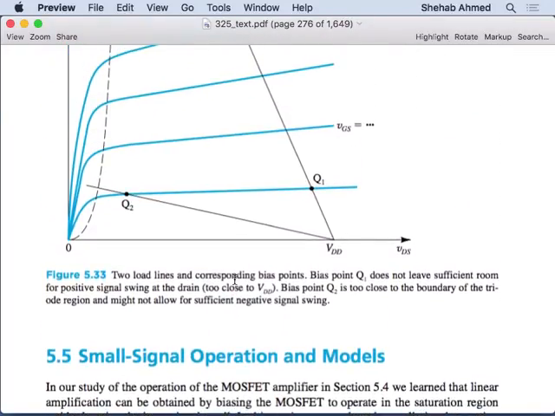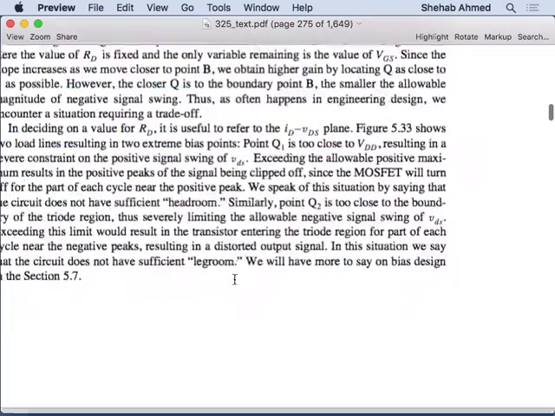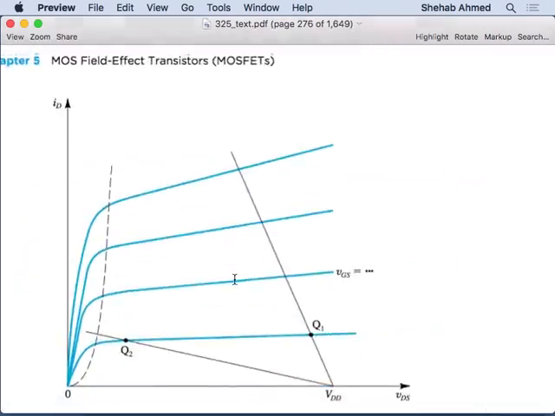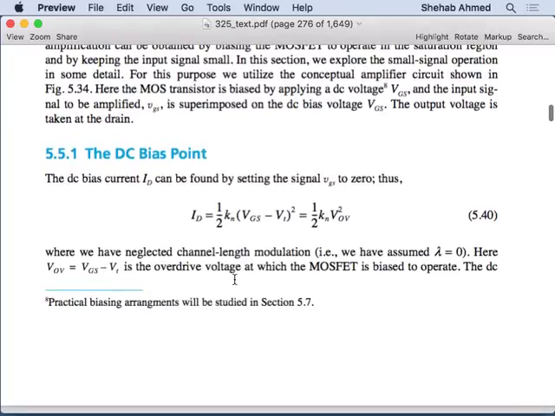Exactly. So that's the importance of the circuit around the device, which is the resistance in this case. But it can be more than one resistance, like the example we did yesterday. Right? So it can be more than one resistance. That's why graphically, I prefer to do the mathematical method that we did. Okay, so we did small signal.